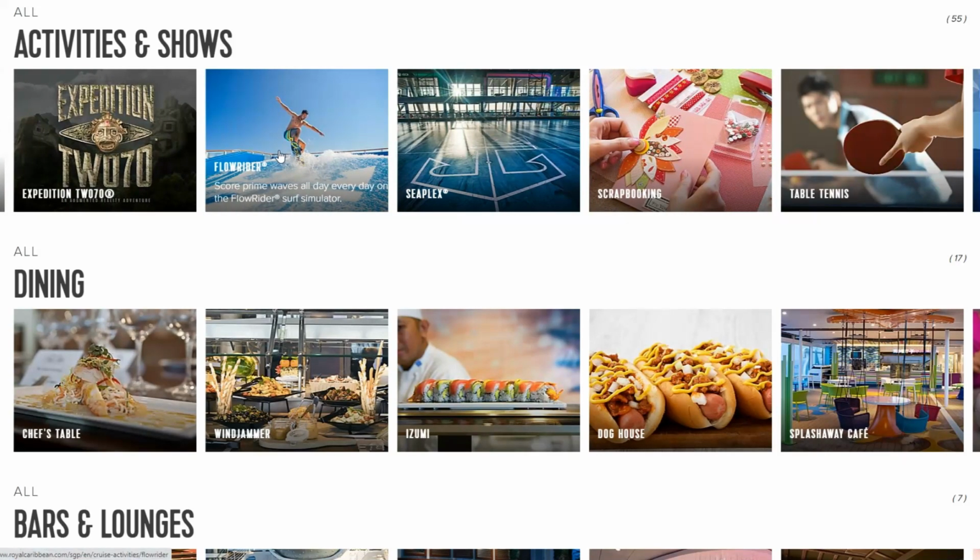Some of the activities that most people enjoy or want to attend is the flow rider. What I heard from one person who also attended the cruise was that she queued up continuously for the flow rider, because in Singapore, if you do it at Sentosa, you can only attend for 1 hour. But for this flow rider, it is complimentary, and you can continuously go non-stop. You just have to queue up. So that's what she enjoyed. Why she wanted to join this cruise ship is because you get to enjoy this flow rider.